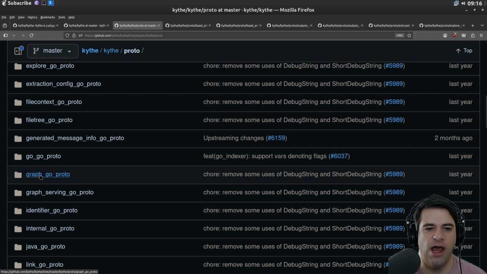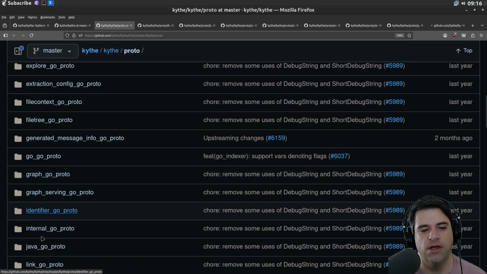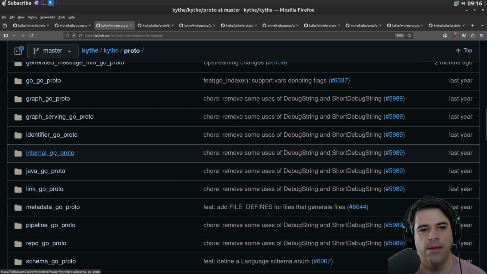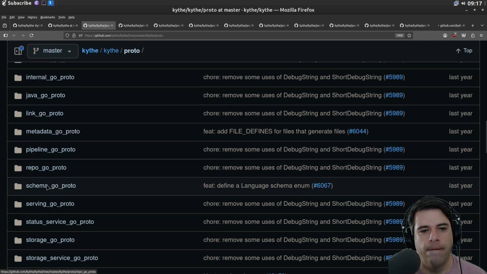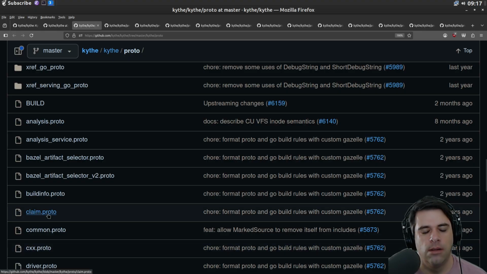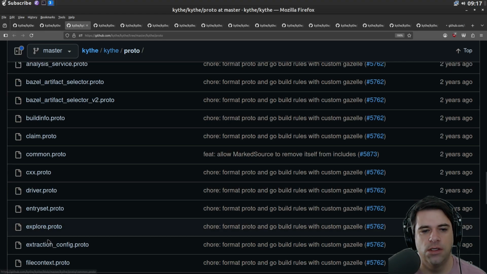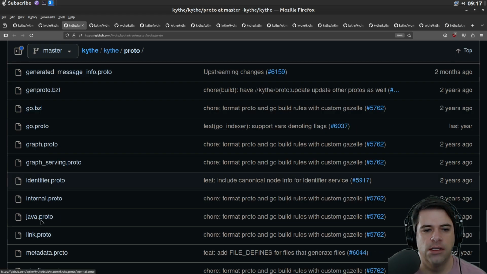Extraction, explorer, graph serving, and identifier. Why not? How about internal Go? Repo, etc., etc. A claim. I don't know what a claim is. I don't know what common is. File context. Identifier.